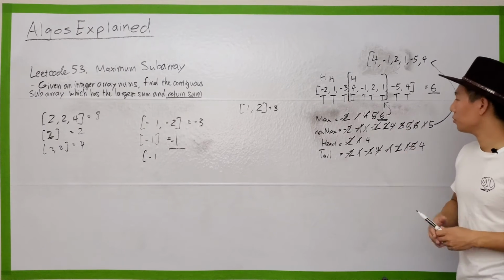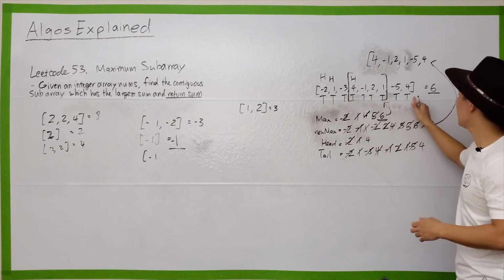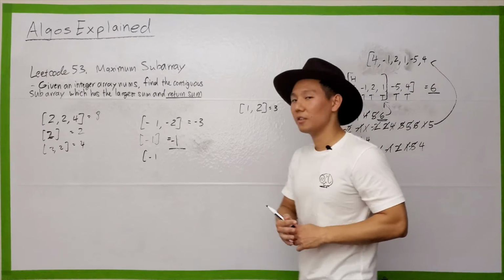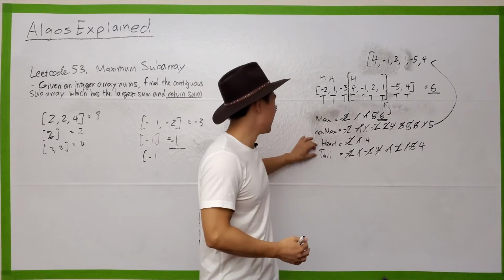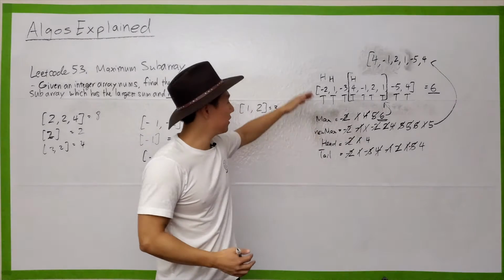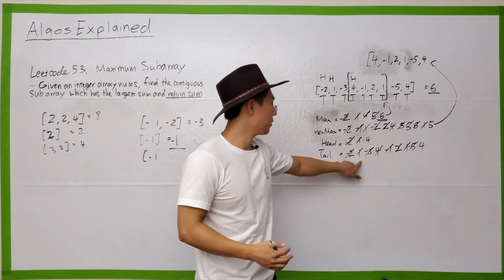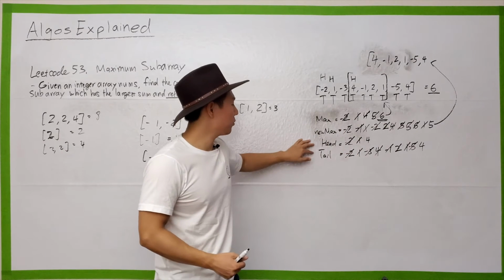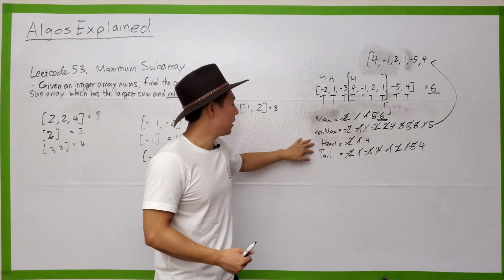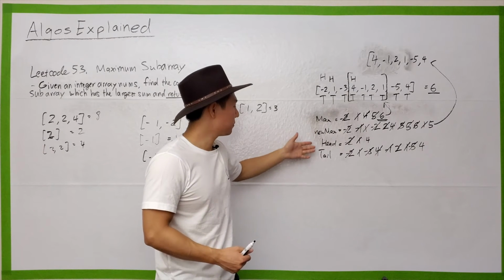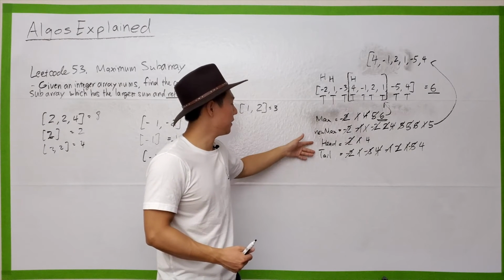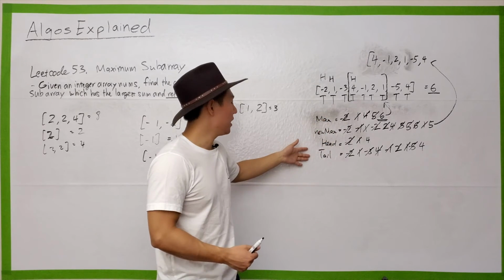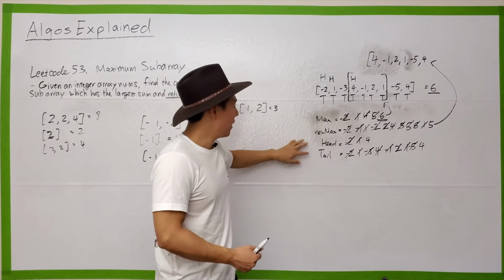Okay. So since we got that out of the way, we kind of have an idea. We're going to have a for loop that iterates through this entire array. And notice how we didn't have to do it twice or several times at all. We just had to do it once while we kept track of the head and tail values. And in our example, we kept track of the values just for the ease of explaining the problem. But in our algorithm, we're going to keep track of the indexes, because incrementing the positions of head and tail by plus one or something like that is a lot easier than trying to figure out what value it used to be.